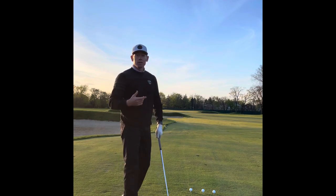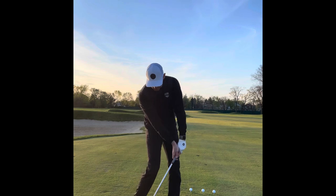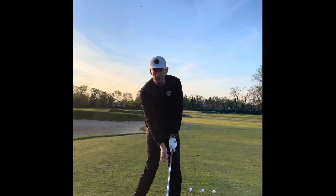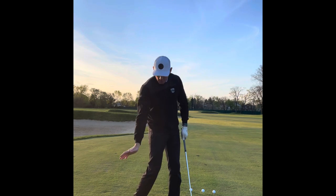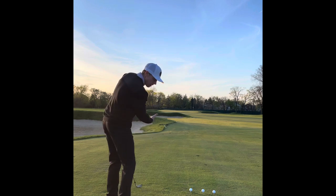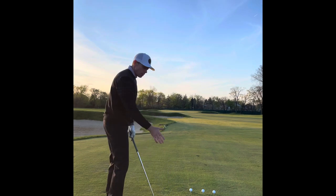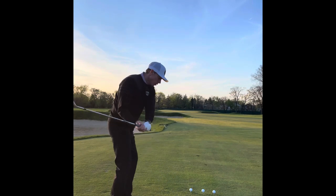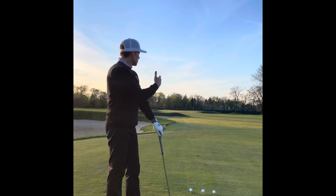Now we talk about ball flight. If I want to make my golf ball go low, my knuckles are going to trail. For a medium height, my knuckles will show up just behind my wrist joint, and for a higher shot, my knuckles will actually pass my wrist joint. This has nothing to do with flipping. If I swing the face back and forth, that is not a flip - all that does is tell me what trajectory I'm going to get. The ball will still go straight because the face is moving towards the target. A flip is when the face gets behind us or it's wide open and we have to twist it to catch it up to square to make it go along our target line.